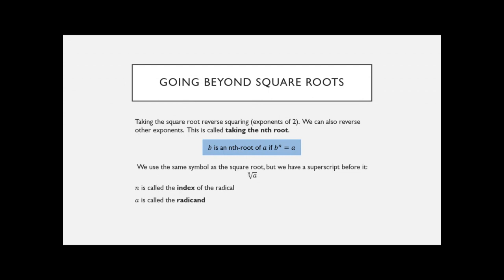And we do a small change on the symbol because we're adding a number above the little, I forget what the name of that little symbol is, that V thing. But we're adding a number above that. Might be a 2, could be a 3. So normally we write a square root like this. And this is the same thing as if I wrote that symbol with the 2 right above there. It's just most of the time we don't write the 2 because we just assume it's a square root. That's the most common root. But you could have things that are cubed roots, and so there's a 3 right above it.